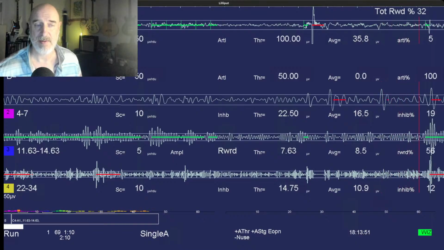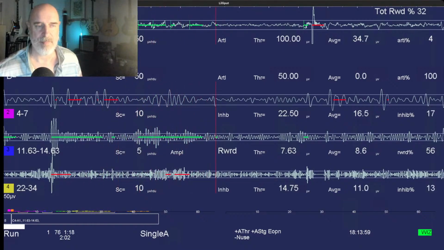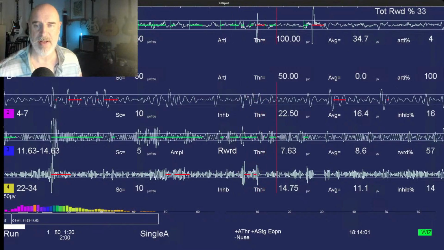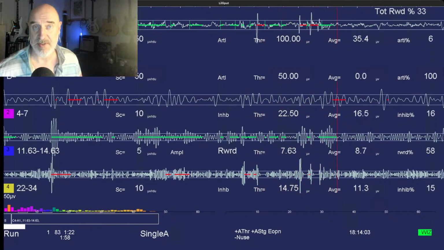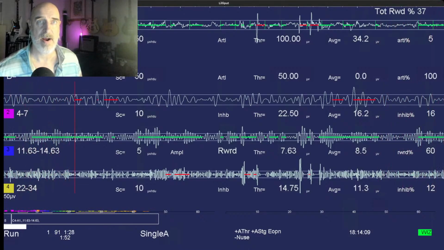And my beta, the 11 and change, the ratio is now 2 to 1. Before it was more like 3 to 1. Probably get a bit lower if I want to. It's not that easy to bring up beta without just adding muscle tension and noise and inflating all the signals. But you can bring down theta by concentrating or see that happen. All right, so let me answer some questions here.